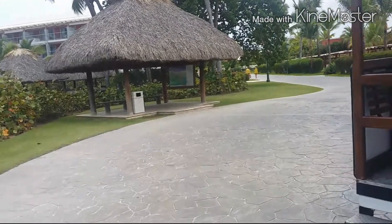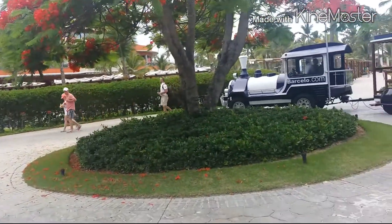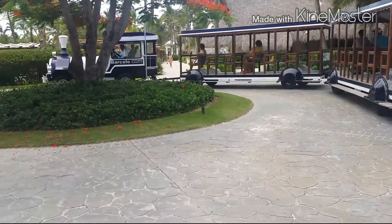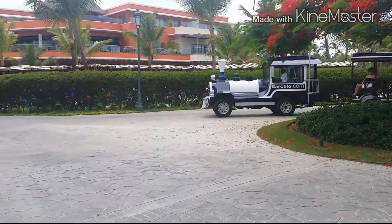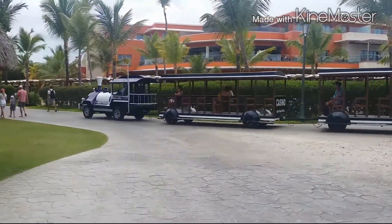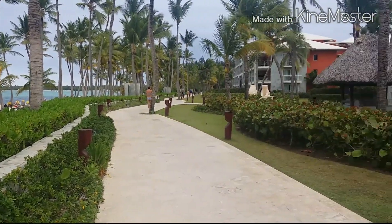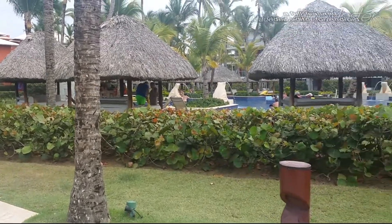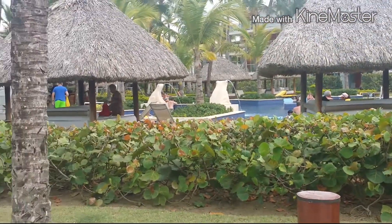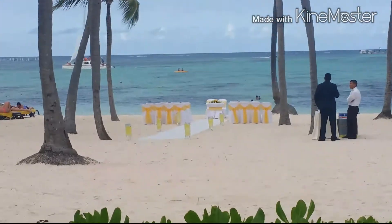Right there there's a pool and the bar on the left side. That main building there is where the buffet is. This train is going to go to where the casino is. Most of the time I was walking - I never took the train; my room was close enough to walk everywhere. But there's a convention center that's kind of far away from the main building, and that's where some of the events happen.